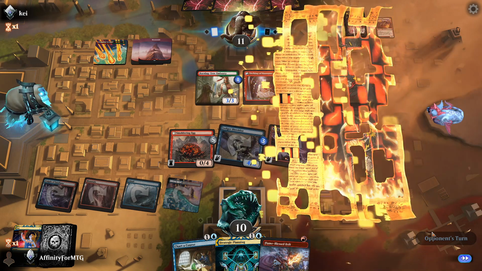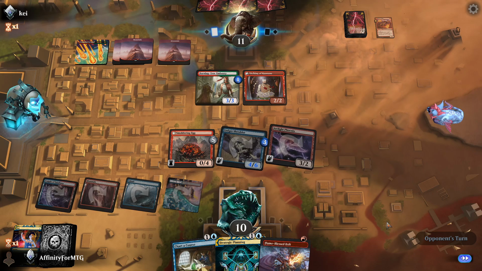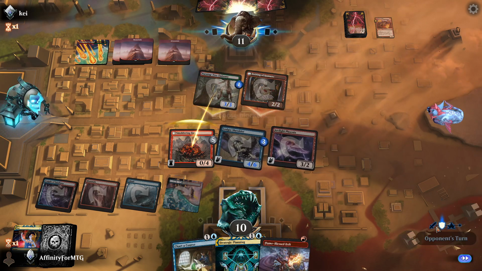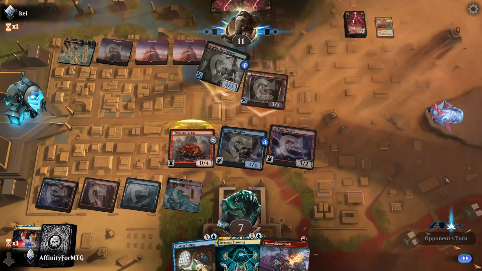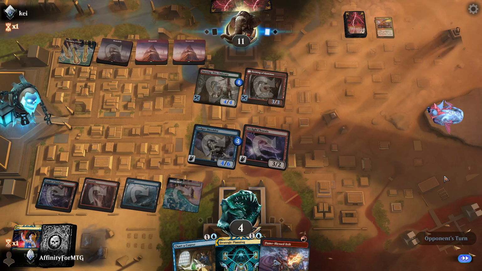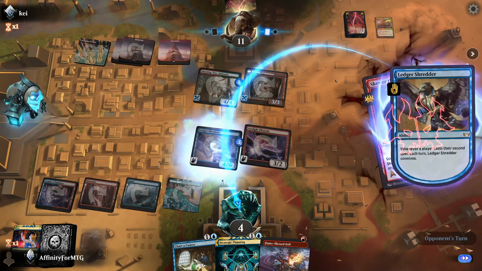That was not the... I probably should have left Ledger Shredder back to be absolutely safe. But I'll risk it. Yeah, I could lose the Smoldering Egg here. They have a pump spell. But that's okay. Sure. I got a 4. Even if we lose this, I feel much better about it. Actually have an Arclight Phoenix. Okay.